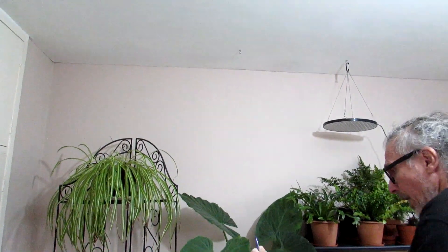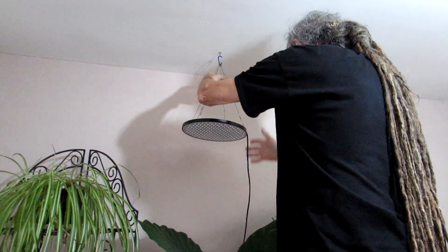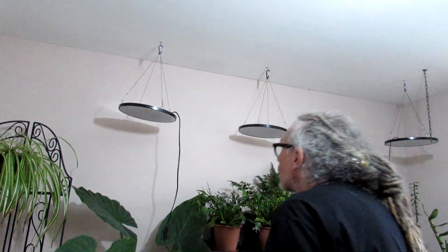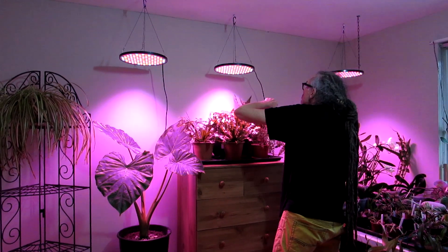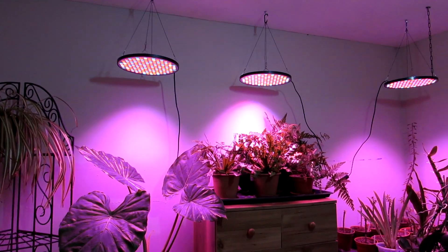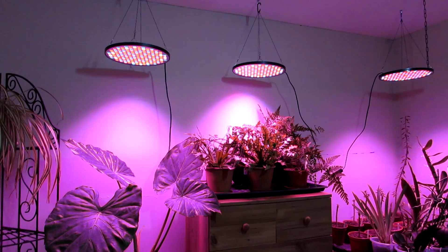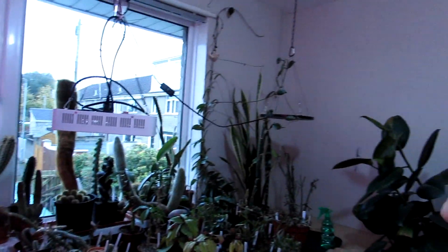And we love potatoes! So happy days — I have lots of light in my office and grow room here. Once they're all installed, we're going to show you what they look like when they're on. That's the three lights installed. The lights are on — and isn't that great, guys? The alocasia and all the ferns are going to get plenty of light. We can just switch it on and off in the office. Now, because we're overwintering these plants, we're not going to have them on for 12 hours or 18 hours a day like we normally would if we were growing the plants. The ferns and the alocasia are having a bit of a winter rest, but we just want to add a bit of light where there's no windows. So it's going to be perfect here.